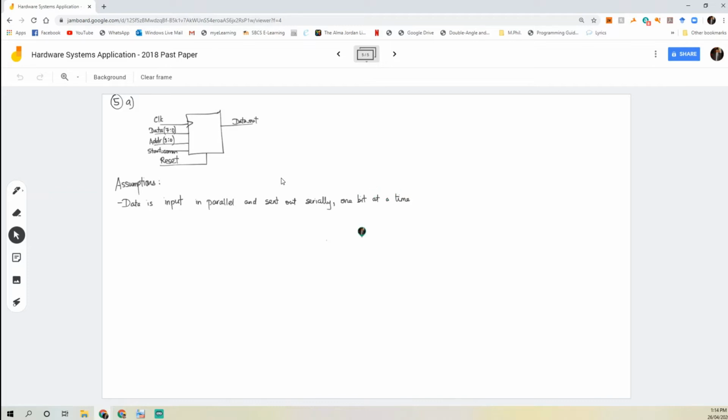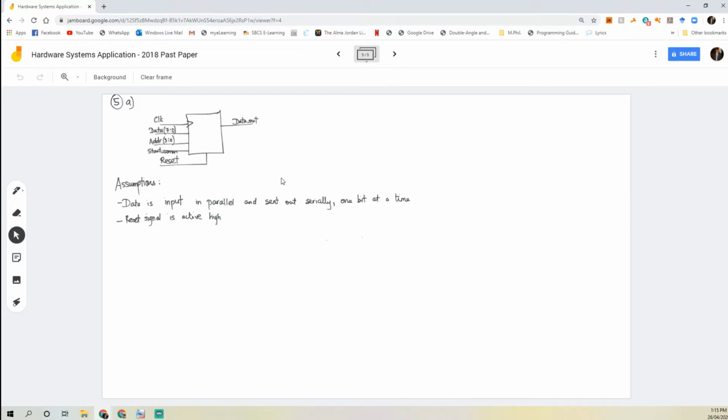Great. A next assumption, which we will typically have for any question in this section, would be that the reset signal is active high. And of course, you could say it's active low if that is what your design will be assuming. Just ensure that you do design for active low if you state that it is active low here. If it's active low, of course, you're going to be looking for if reset is equal to 0.